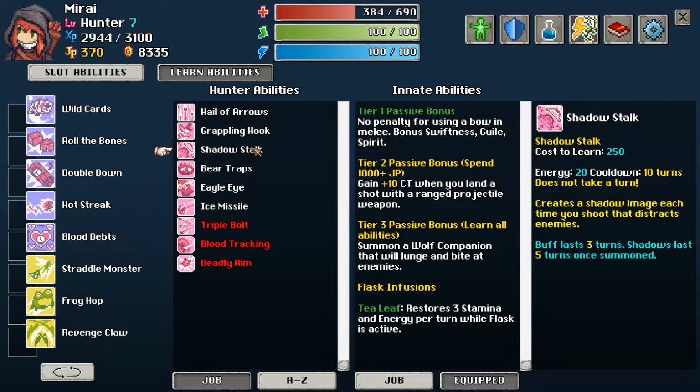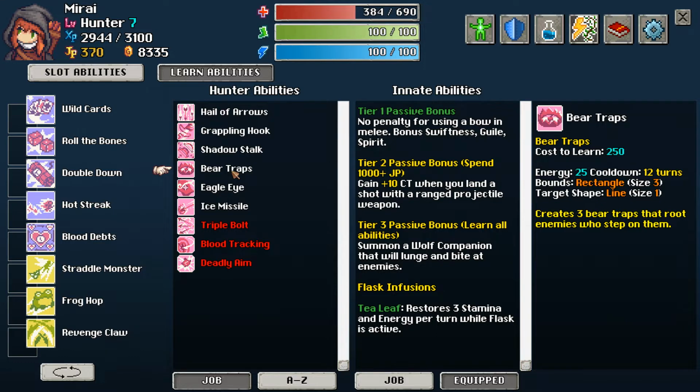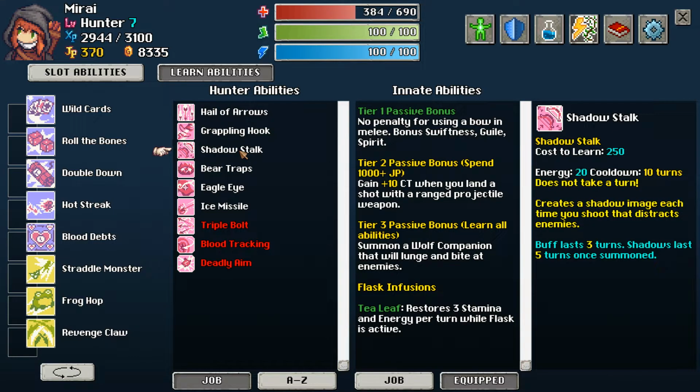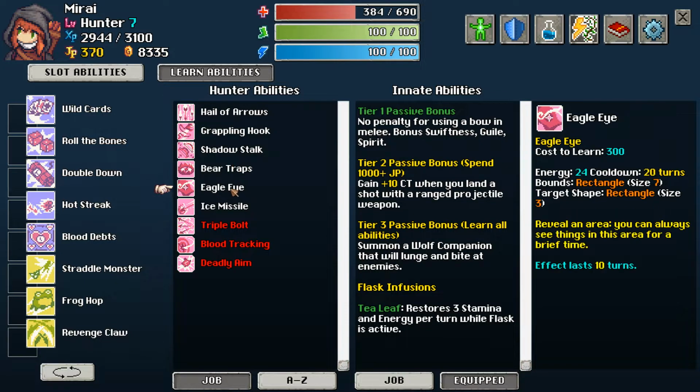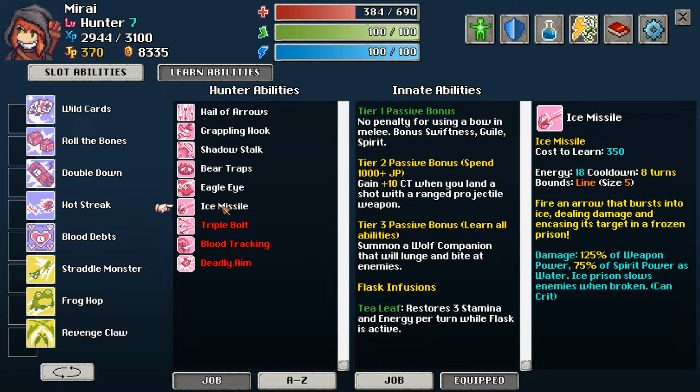Shadow Stalk makes it so that for the next 3 turns, every time you shoot, you'll make a shadow that enemies like to fight. You know how I feel about enemies having extra things to target. The bear traps are for keeping enemies in place, as you might imagine. Eagle Eye is like Farsight. You cast it somewhere and you get to see that place and maintain vision over it for a while. I don't think it's useful. I don't know that I've ever used it.